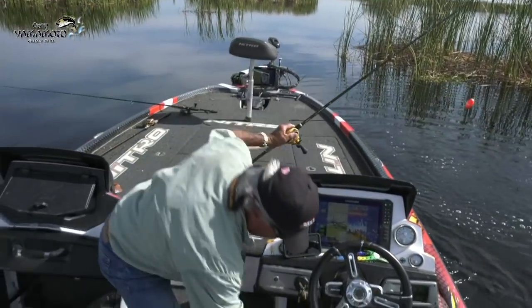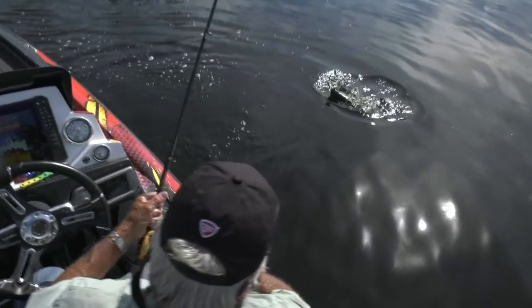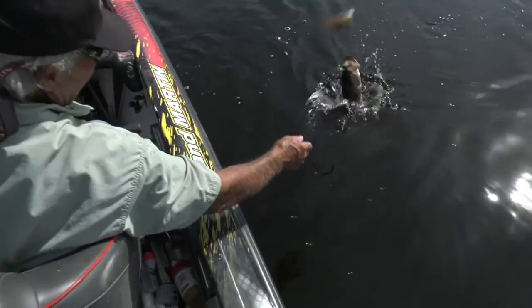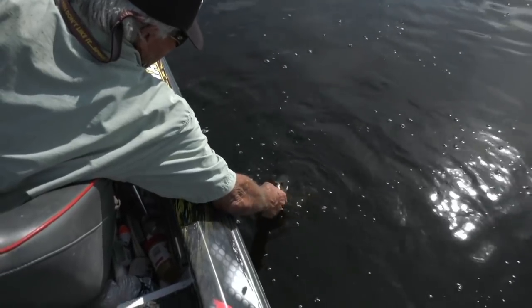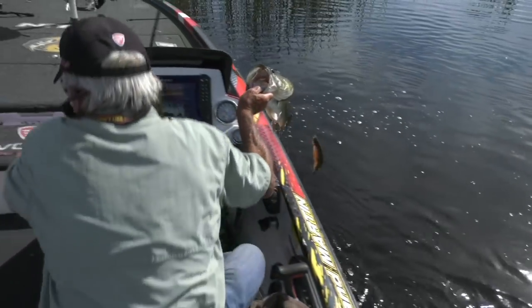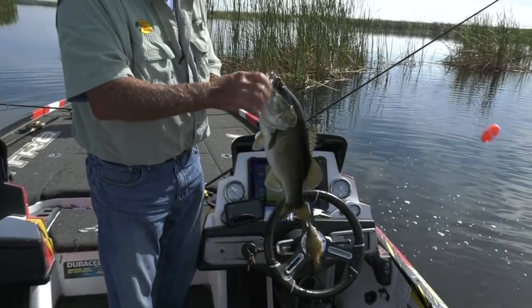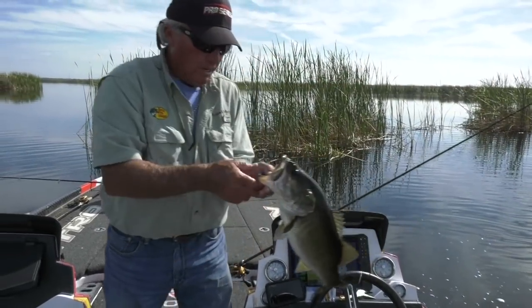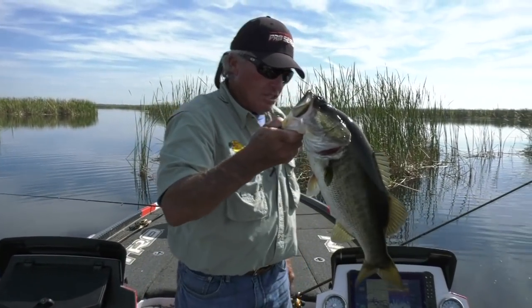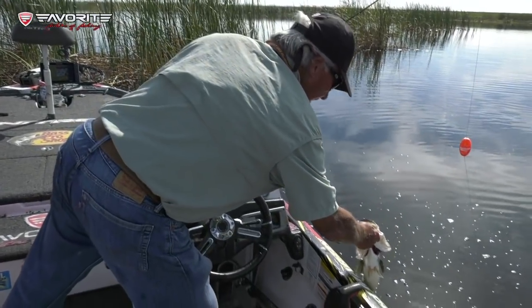Now we're talking. I'm telling you, this is a quality fish. And we haven't had a lot of big fish yet today. We're just kind of getting started, but this is a nice one. That's a big old bass. Yes, sir, that's a good one. That's a decent bass. Not the trophy that I really wanted to catch, but hey, nevertheless, good quality fish. This Headwaters produces an awful lot of good 3 and 4 and 5 and 6 pound bass. That's just a good, decent quality bass. Hey, nothing wrong with him. Let's let him go to be caught again another day.